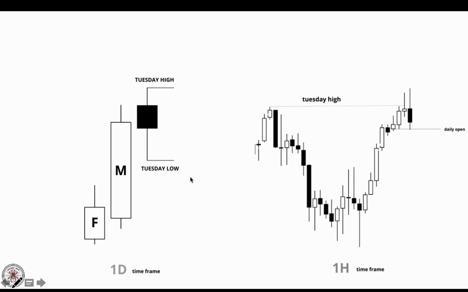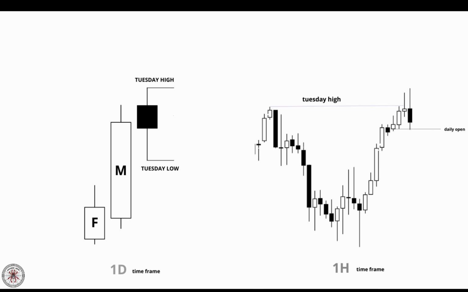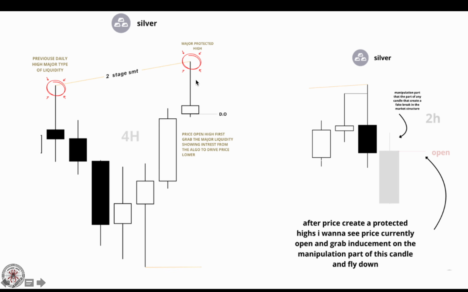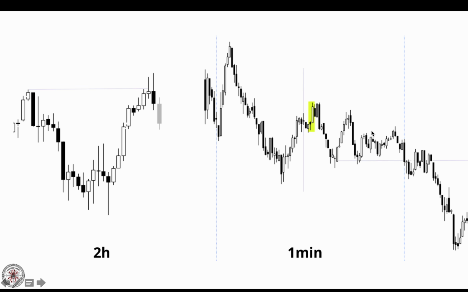So price went and took out the high. That was the higher time frame to see what's really happening. Okay, just to understand, that was how the weekly cycle was looking. It's the same example on the 4-hour and the daily. And as you can see, price just grabbed that stuff. When it grabbed it, it made me start thinking about short sell opportunities.